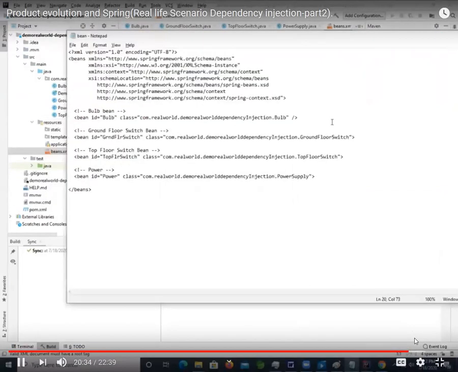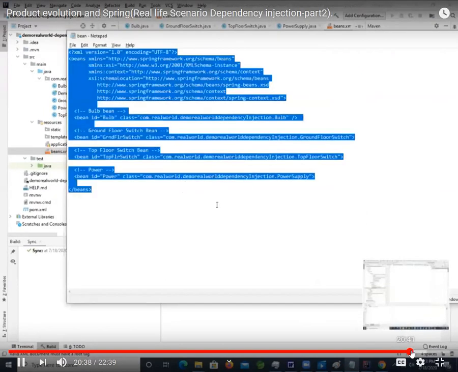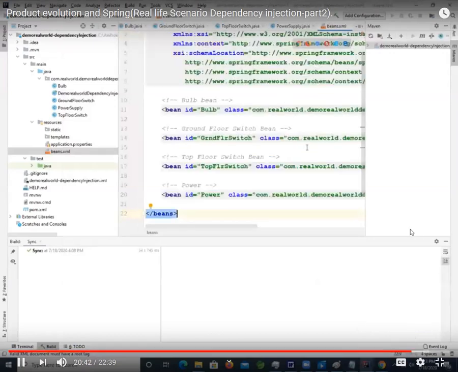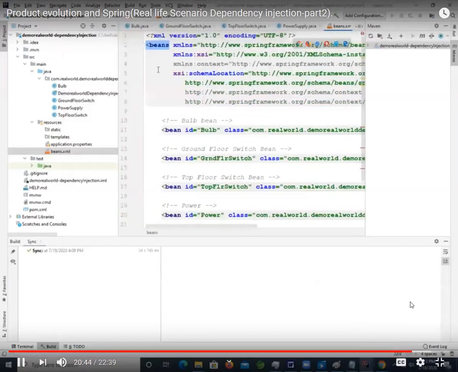And let's copy all this which is there inside this. So guys, this represents our wiring of the beans, where we brought the basic elements: the bulb, the ground floor switch, the top floor switch, and the power.